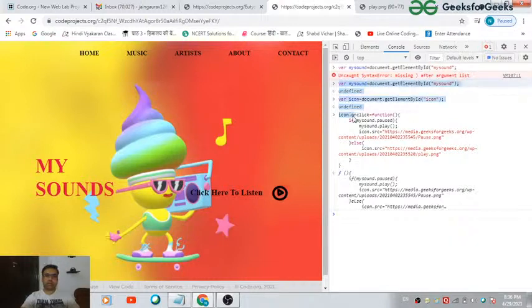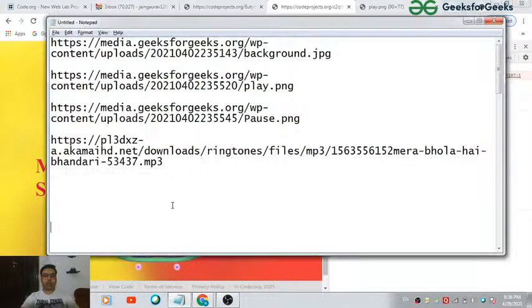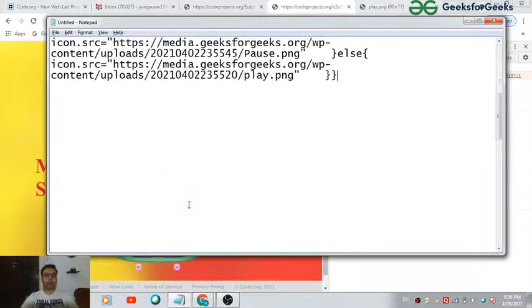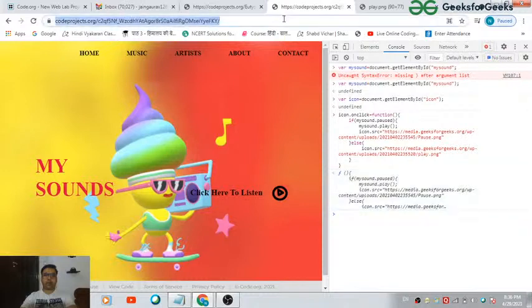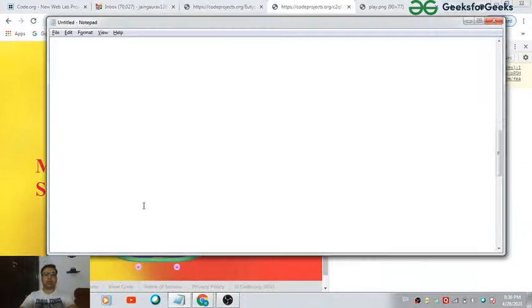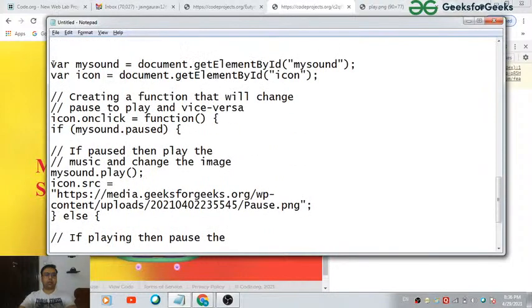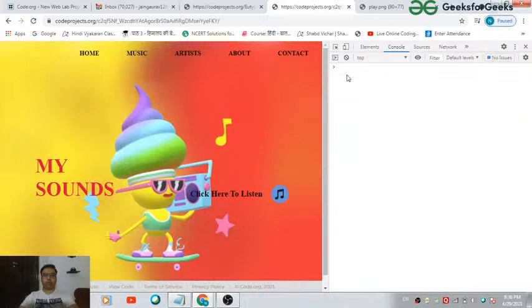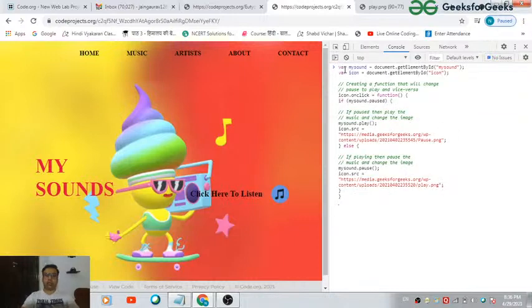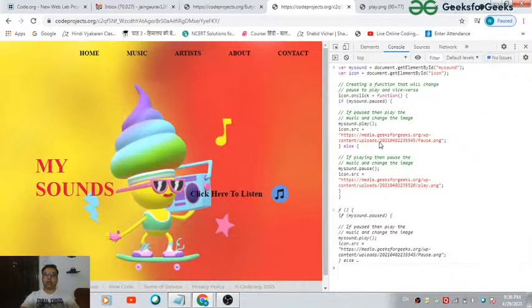Just a second, let me copy this whole thing and place it somewhere in the bottom over here. Now I am going to refresh this website's link, and let's paste this whole code which we just defined in the console panel.